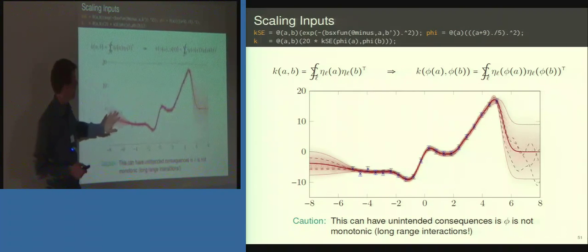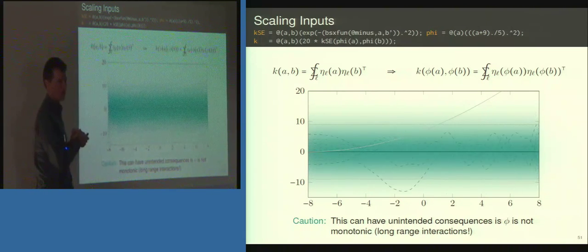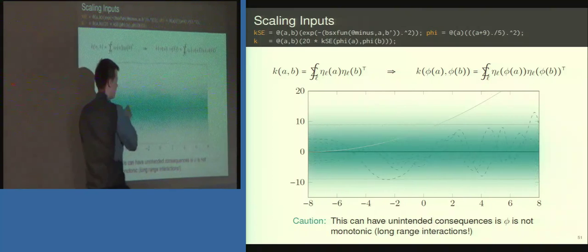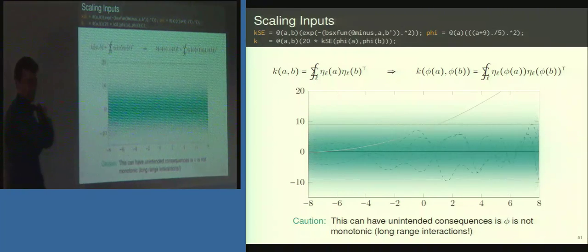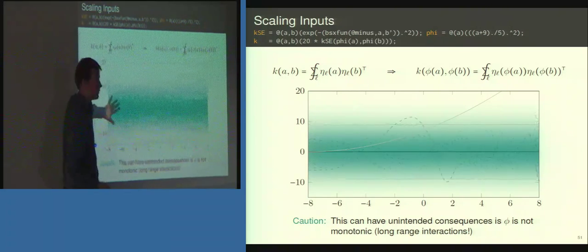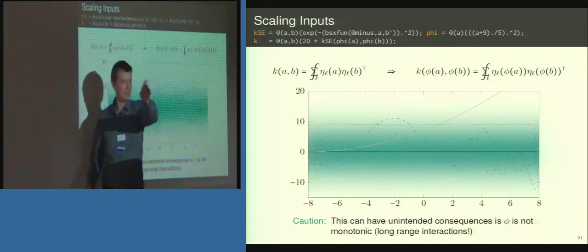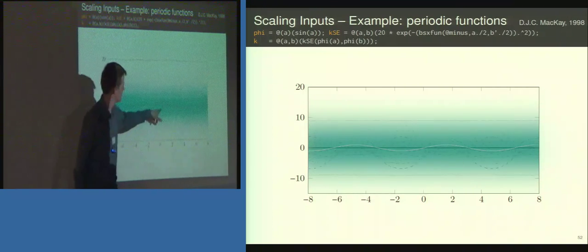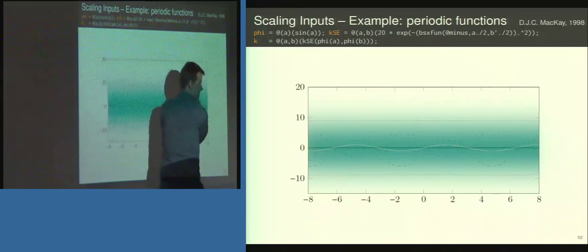This sounds like a really powerful idea, and in fact it is, but it's maybe almost too powerful to take seriously. Why? Because you have to be really careful what you do when you apply this nonlinear scaling to your inputs. In particular, if you choose this function to be non-monotonic, what could happen is that you essentially map input locations from over there back to somewhere here. And now things aren't just Euclidean close to each other anymore as you like to think of them. And you could get models where the function value over here influences your prediction over here, but doesn't influence your prediction over here. Typically, that's not what you want, but you're exactly right. Sometimes you do want it. For example, if you know that your function is periodical, then you could have a periodic rescaling of the input domain, so that everything in here and everything in here and everything in here are essentially the same inputs.